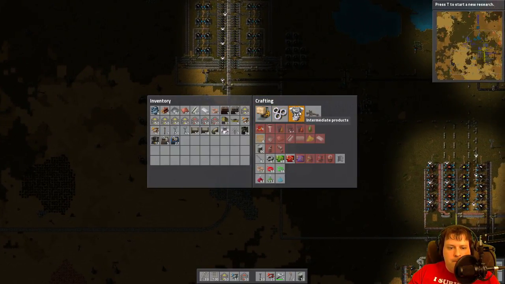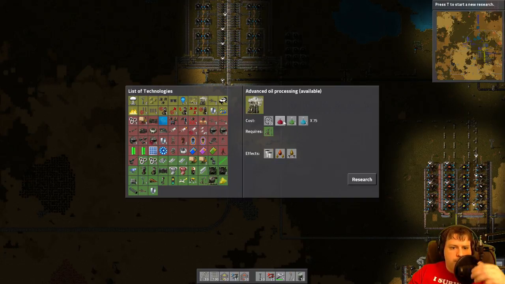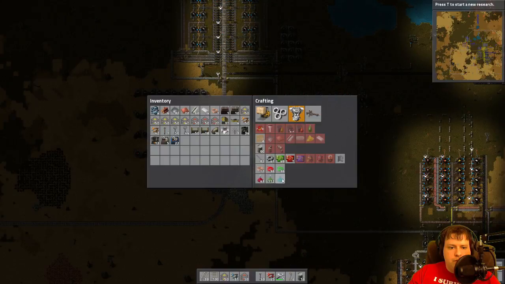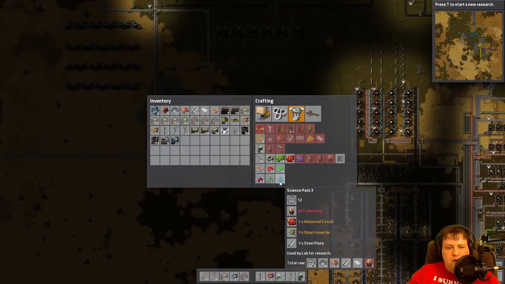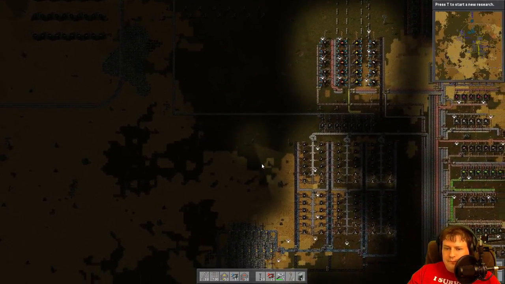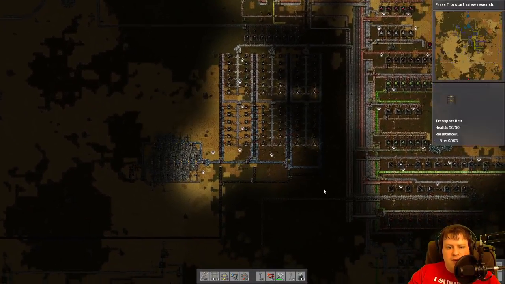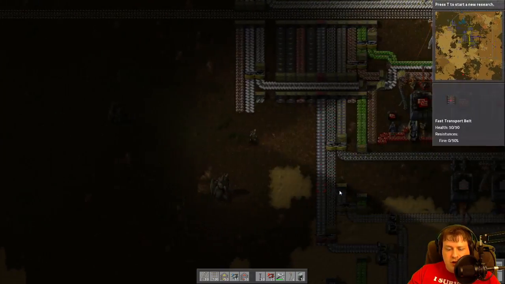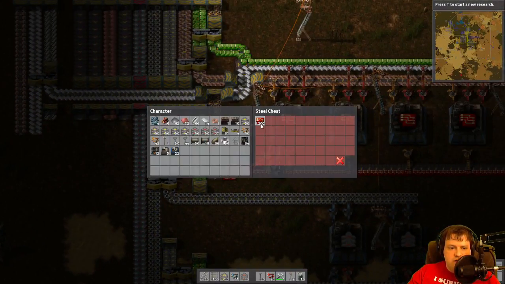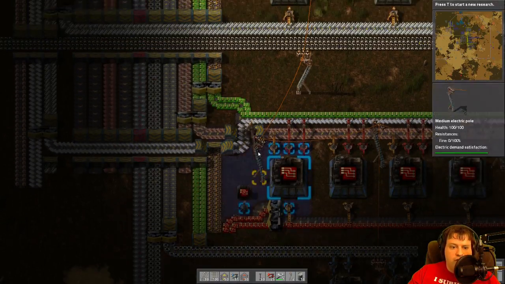What did we need? Oh, we needed a research. We need blue. We need 75 blue science packs. So for that, we need red circuits, and smart inserters, steel, and batteries. Okay, so we probably actually have enough stuff to get this going. It's going to be super important to our way of life, so to speak.